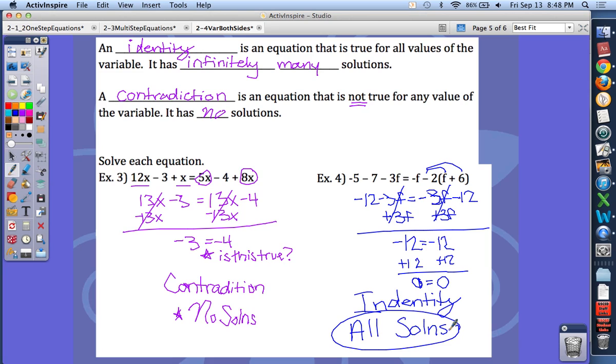You're going to do some more of these. These I thought were pretty easy, so don't worry. I'm going to make them tougher on you. But know that these special cases do exist and that sometimes your variables can cancel in the equations. All right, guys, you're on to the quick check.